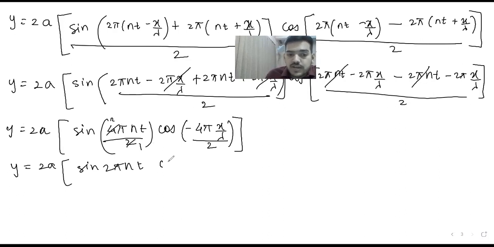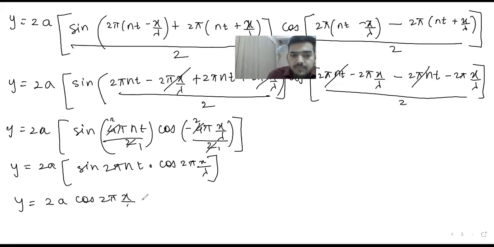We know that. So we will write it as cos of 4π. Here also we can cancel out. 2 ones are 2, 2 twos are 4. So I'll just write it again: cos 2πx/λ. So this is what we get. Now students, pay attention carefully to how I'm making the arrangement. I will write the cos term before. So 2a cos 2πx/λ into sin 2πnt. I'm writing it in this manner. Now students, this whole term, we consider it as the amplitude of the wave.